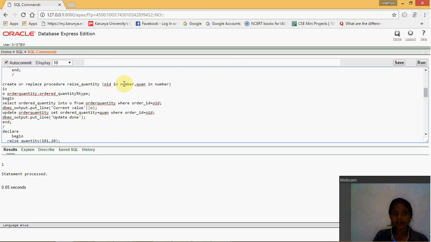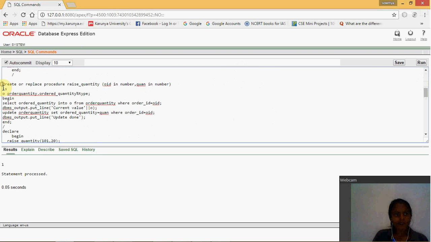Order ID should be equal to whatever order ID we are passing, then it returns the order quantity column, and we'll display it. Coming to the next one, the order ID should match the order ID in the order quantity table. We are updating the value, then we'll display update done.